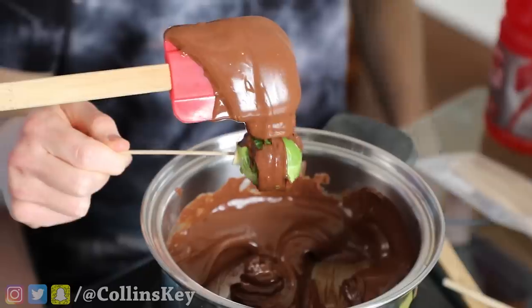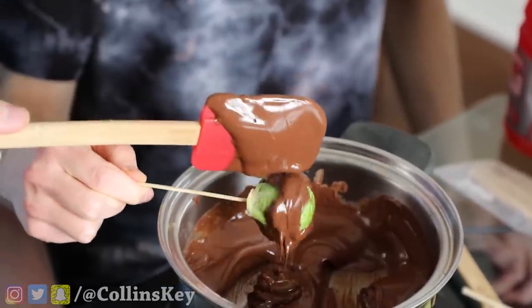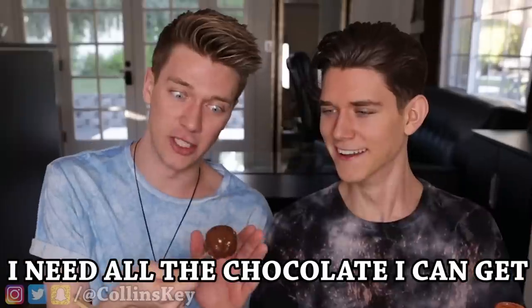Oh, that looks cool. If I didn't know this was a Brussels sprout, which Devan clearly didn't, this looks really, really good. So right now, I'm gonna pop it in the freezer. Oh no, losing some chocolate. I need all the chocolate I can get. And then I'm gonna try and eat it and just see how it tastes. It's finally frozen and I realize I don't wanna eat it. Wait, what? I don't wanna, it looks, bro, disgusting.